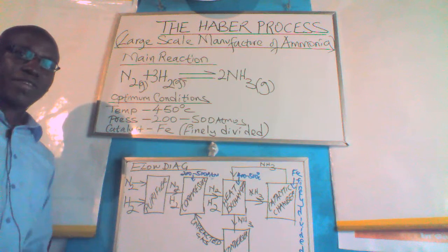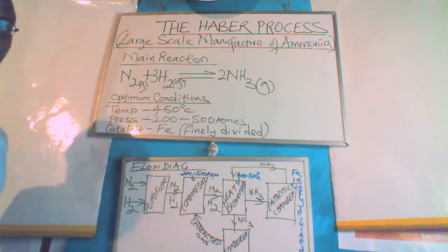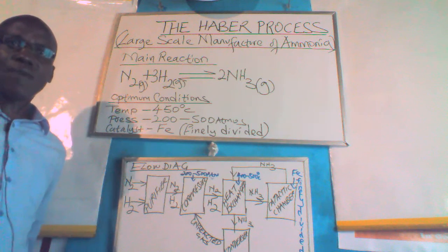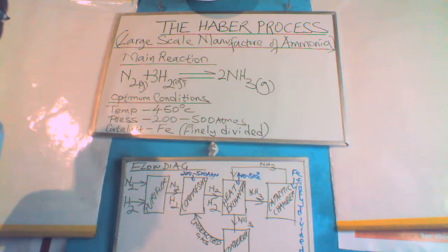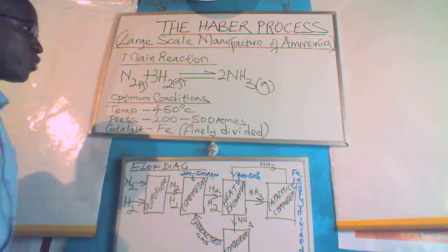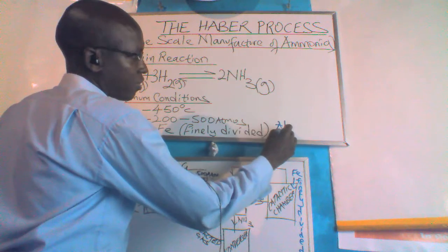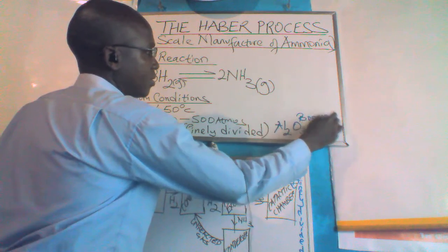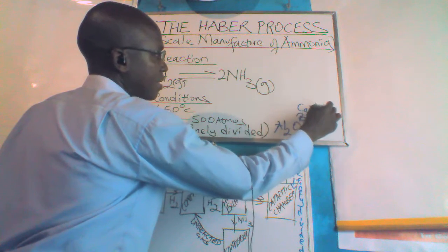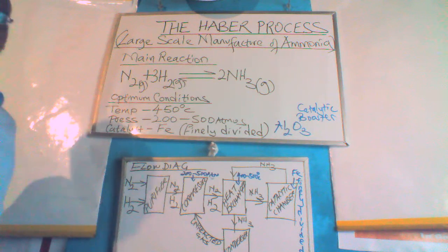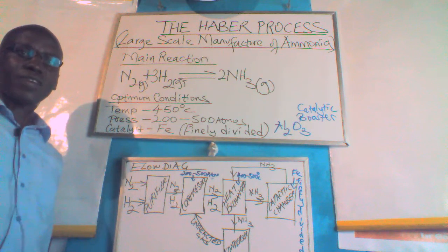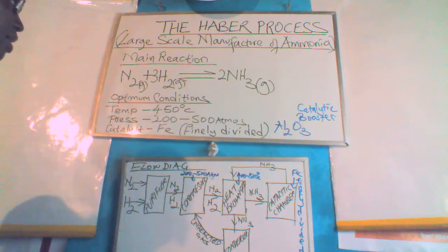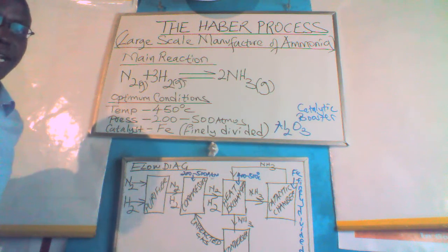This catalyst speeds up the rate of reaction without itself taking part in the changes in the reaction process. Now, the catalyst enables us to yield roughly 10% of ammonia, or to convert the mixture of nitrogen and hydrogen gas into 10% ammonia gas. Therefore, we may need to impregnate it with aluminum oxide. The aluminum oxide becomes a booster to the catalyst. So this is the catalytic booster. And when we use the catalytic booster in this process, the conversion rate changes from 10% yield into roughly 90% yield. And that would be a suitable condition for rapid preparation of ammonia gas.